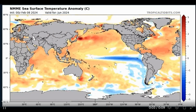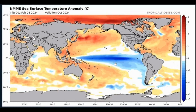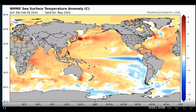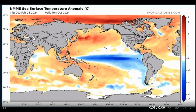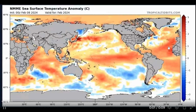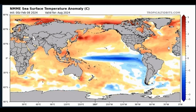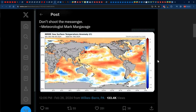And we know what usually happens. We usually see fewer storms in the eastern Pacific Ocean and central Pacific Ocean, especially considering that the Atlantic is being forecast to be warmer than normal. It's quite concerning. It's definitely quite concerning. Maybe more rainfall, more storms. We've been talking about this since December, and it's actually coming to fruition.